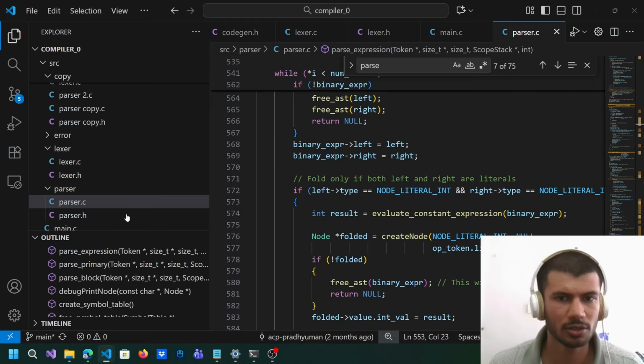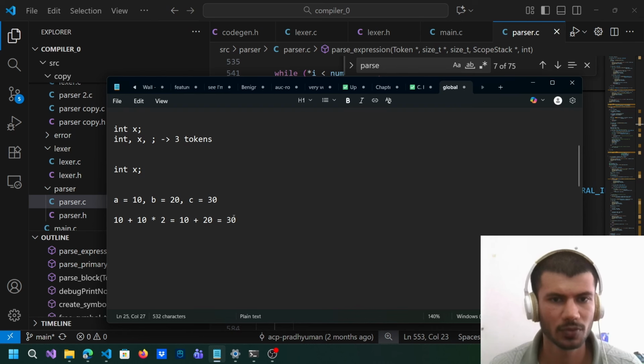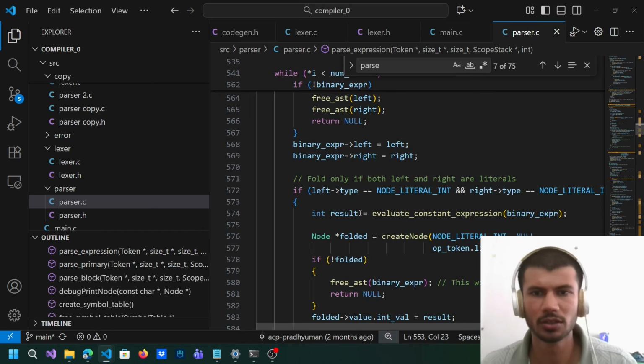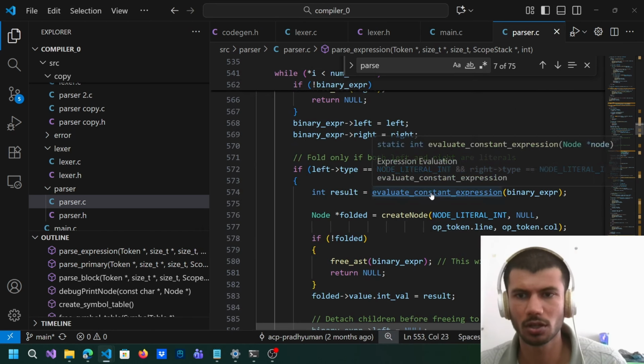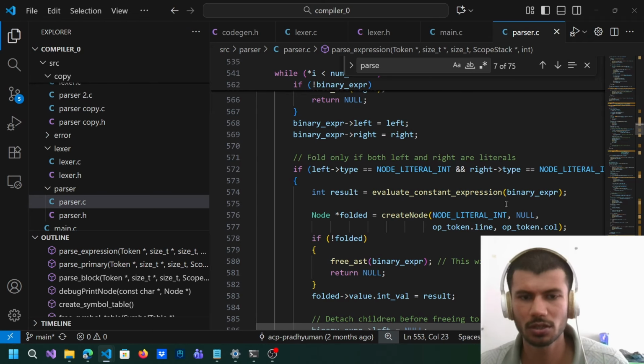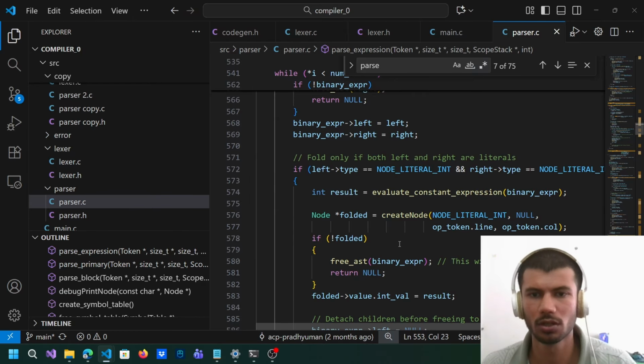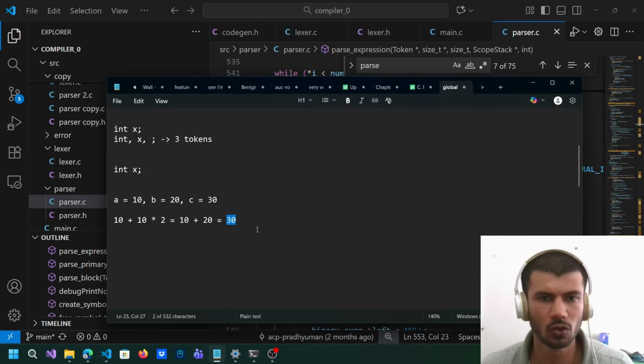Finally, this entire tree would be compressed to just one value, which is 30. And this is done through this evaluate constant expression function, which will pass through the tree and give us the final single node.